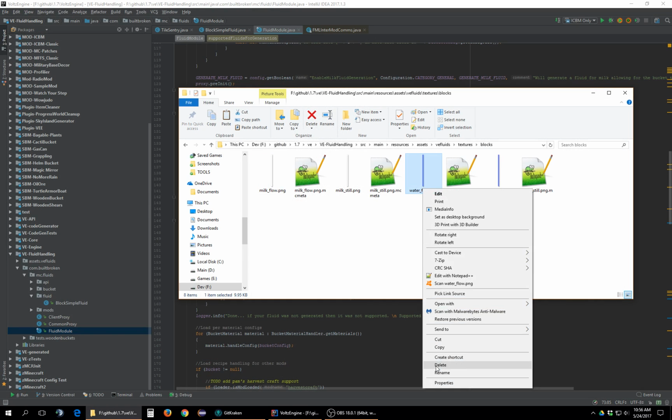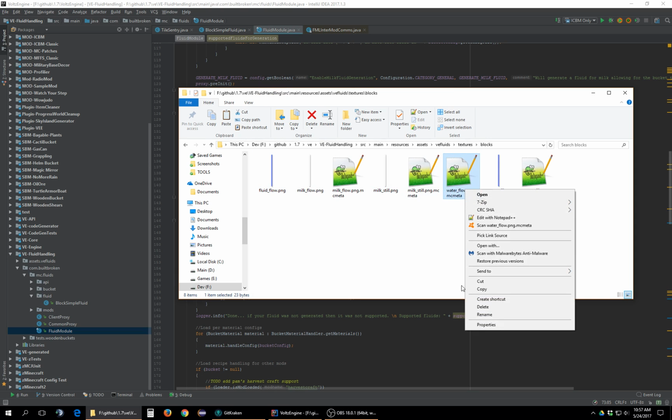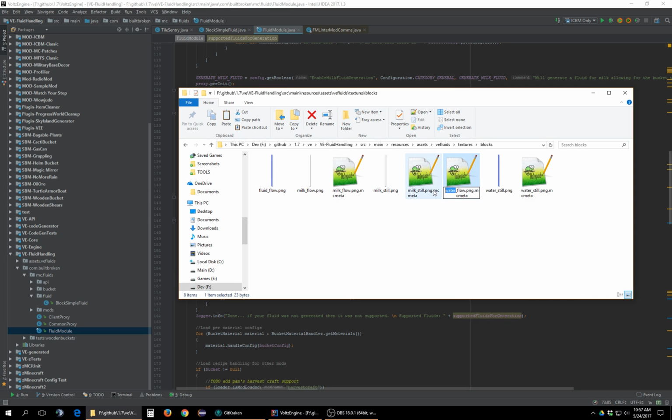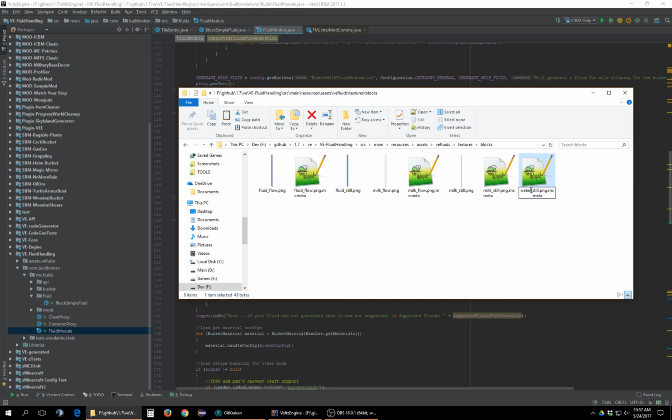And yeah, we're just going to rename these to fluid flowing, because we're just going to use them as a base. What might happen is we may grayscale them so that they look a little better. But right now we're just going to use what we have available, which is just flat out water. And then we'll see where we go here later. After all, I'm not in too much of a need to have perfect textures for this.